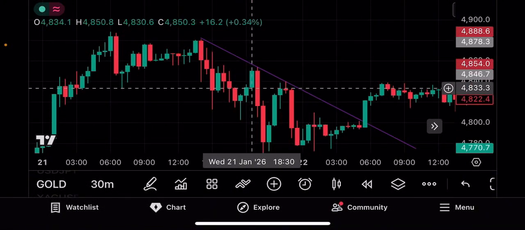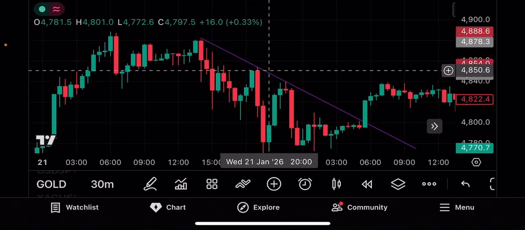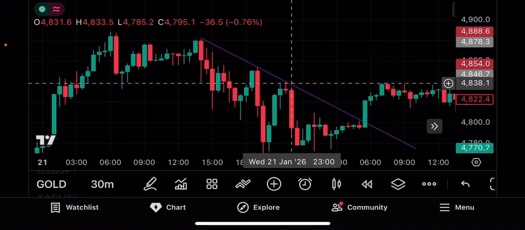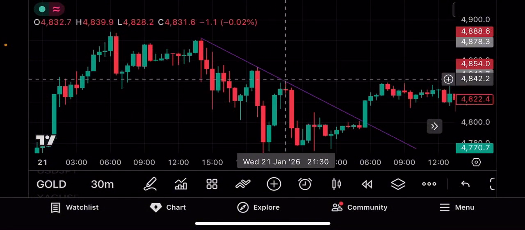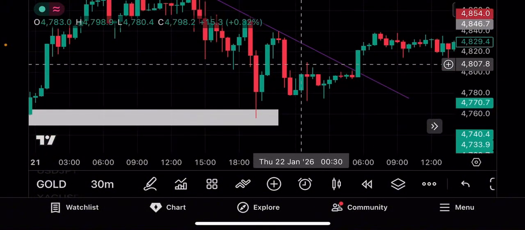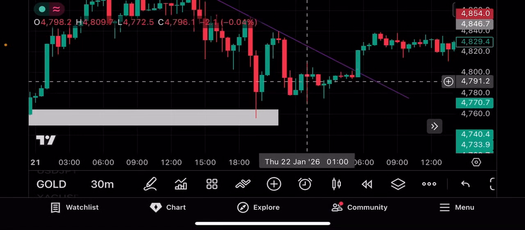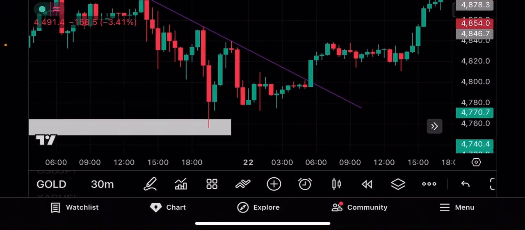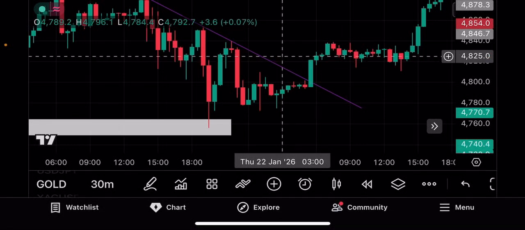So you see, there's a supply zone here. Market came there, reacted to it, touched the line. And the reason why it touched the line is because of the formation that the market is following. Not that my line is pushing it or anything like that. It's the market formation, right? Touched the line and dumped. Then dumped again, came, did what it did here, started consolidating, did not move up or down. Then later broke the line and closed a full body candlestick.